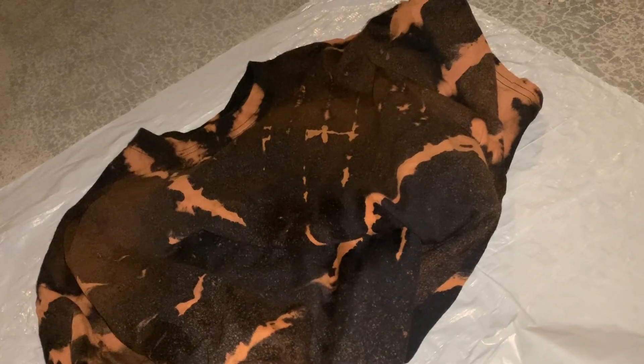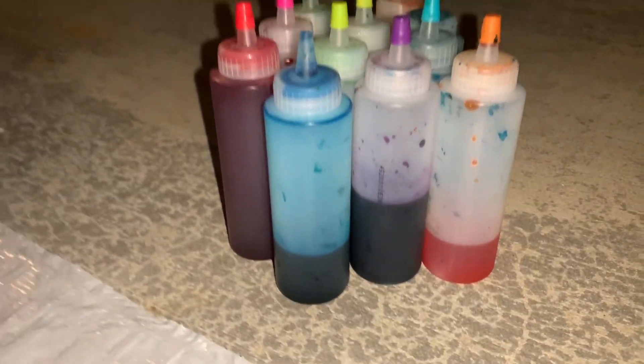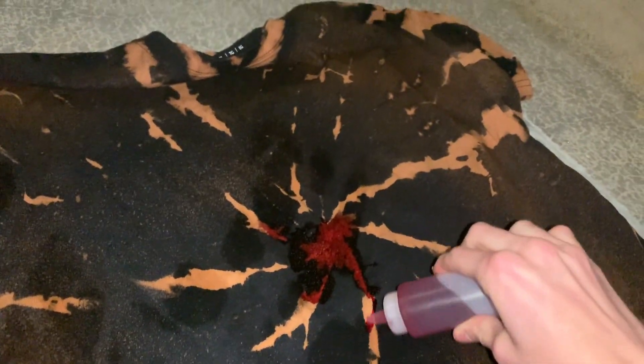I washed the shirt — well, my mom washed the shirt. I guess you just put the colors onto it. I'm kind of scared but these are all the colors I have, and some of them aren't full. That's where I messed up. I actually messed up way before — I shouldn't have taken the rubber bands out, but it's fine because you learn from your mistakes. I don't have gloves on, but I'm just gonna do this. Can you even do it wrong though? I have basically given up at this point.